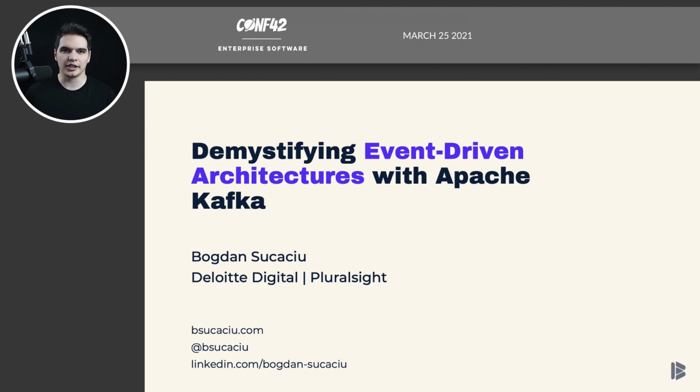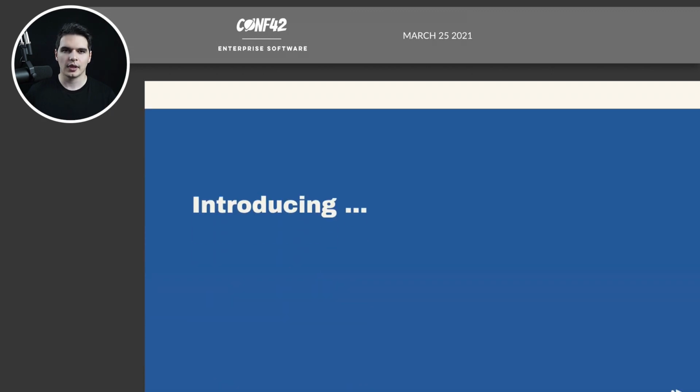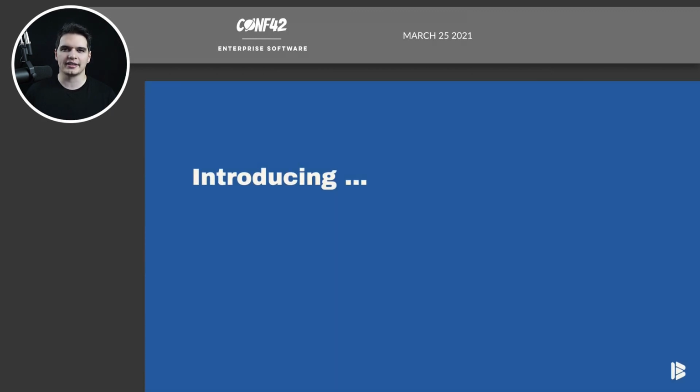And to illustrate all of this, I'm going to use Apache Kafka. Actually, I'm not going to be focusing on Kafka that much. If you've already used Kafka, there is quite a big chance that you won't learn anything new today. But still, Kafka is an important piece of technology in the event-driven world. Why? Well, I'm going to drop some clues during the session regarding why Kafka makes such a great option for event-driven architectures. Without further delay, let's get started.